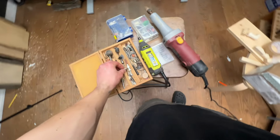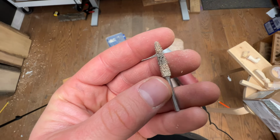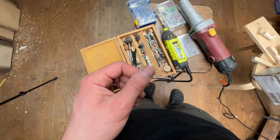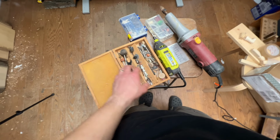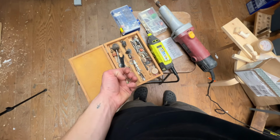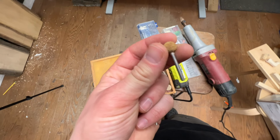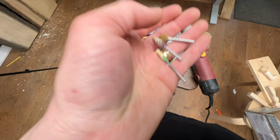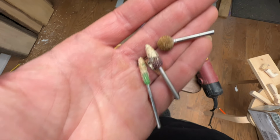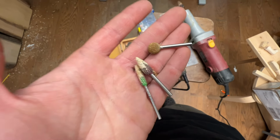The most important thing you need to know, get the flame tip, the ball, and then this is also a really interesting one, kind of a conical shape, but longer. These are nice to have as well, and I use them very, very often. So there are others, but I tend to use them much less often. Mostly, I use these three. A ball, let me find a smaller ball here. There we go. I use a ball. Actually, usually I'll use a smaller ball than this, depending on the size of what I'm carving. These are the shapes I use most often, these three. And honestly, I think you could do many things with various sizes of these specific types of burrs.